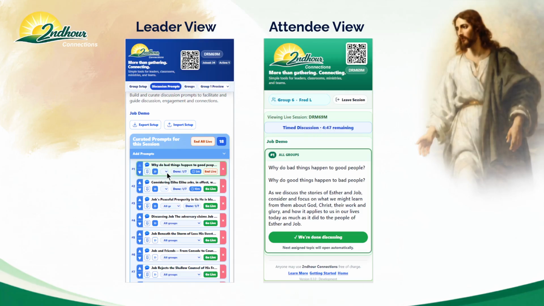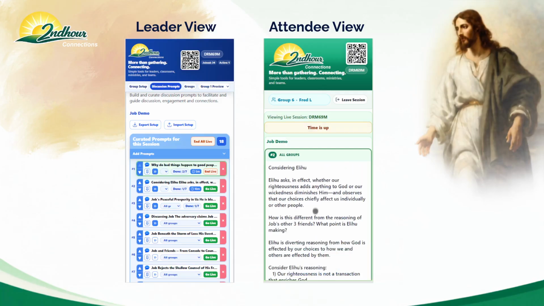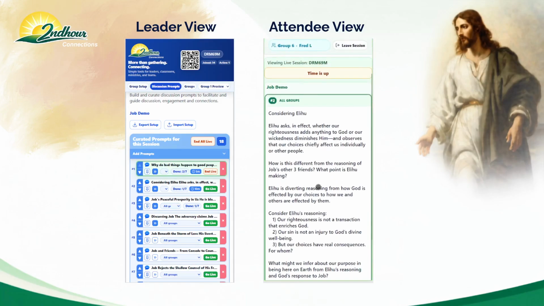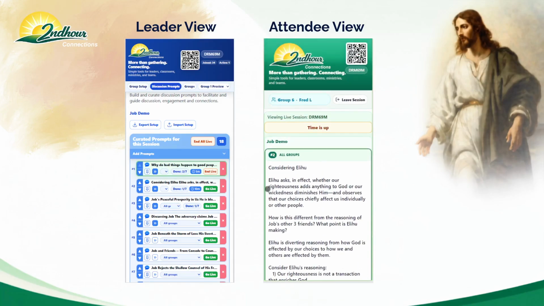And if the leader has set it up that way, this auto advance button enables this button right here: we're done discussing. It says the next assigned topic will open automatically. So they click on that and they are presented with their next prompt. Okay, that's how that works.